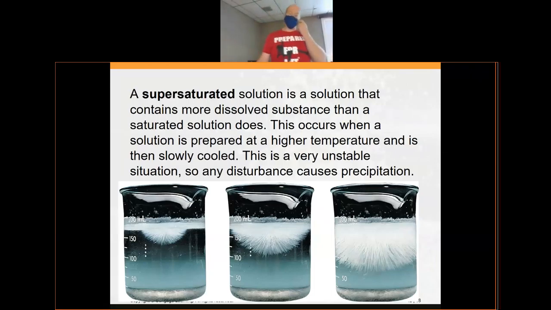All right, so I said there would be a third type, and the third type is supersaturated, except you have to make a supersaturated solution very carefully, because it's going to contain more dissolved substance than a saturated solution does. What you're going to have to do, if you had your sodium chloride, is heat it up and you can get those 4 grams to dissolve. And then you cool it slowly so that it stays in solution. And so then you have a supersaturated solution.